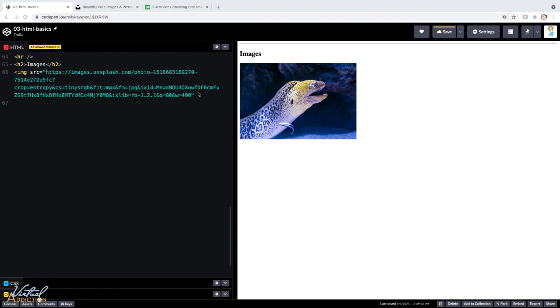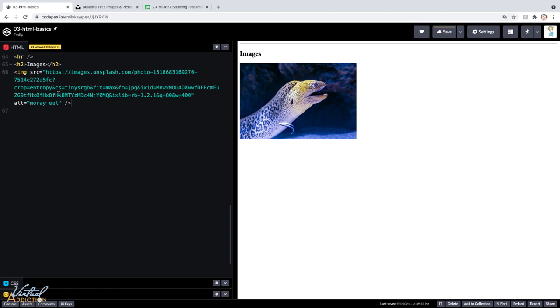So in this case, I'm just going to make my alt attribute. I'm going to put the equal sign, and I'm going to say moray eel. You don't have to write full sentences or paragraphs. You can just have a brief description that is describing what that image would be in case the image doesn't show up. And remember, the image tag is an empty tag, so we self-close the image tag like this.